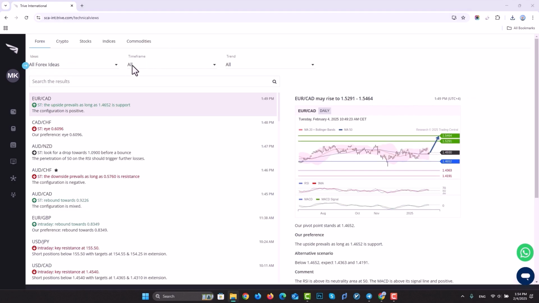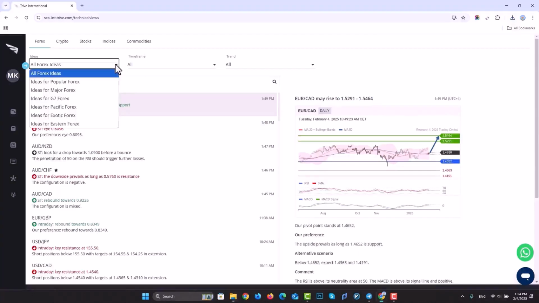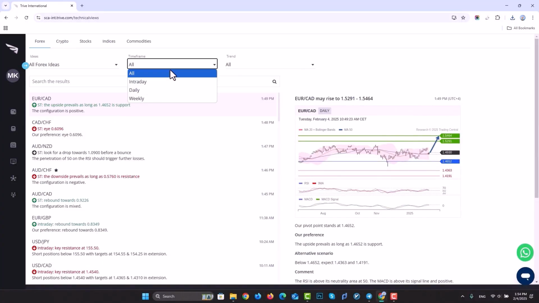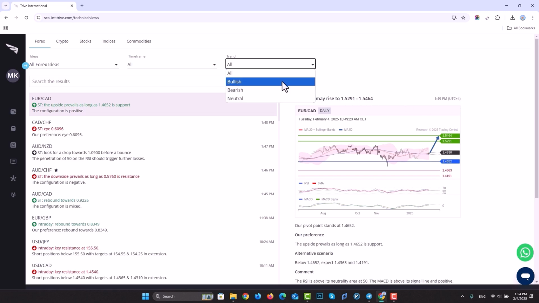And by clicking on the ideas section, you will see various ideas. And also in the time frame section, you can select the desired time frame, which is divided between intraday, daily, and weekly. In the trend section, you will see different trends, such as bullish, bearish, and neutral.